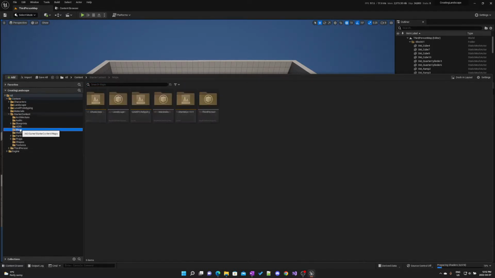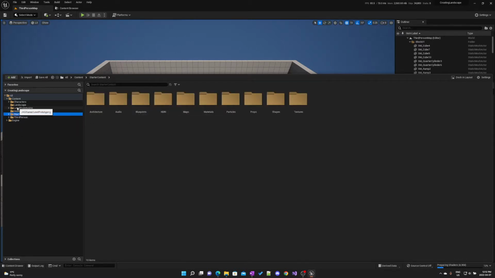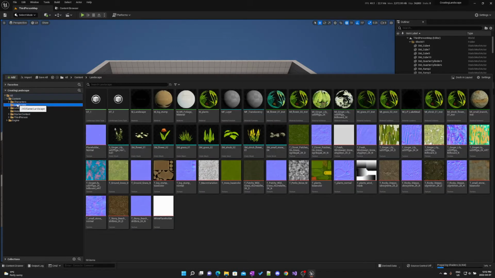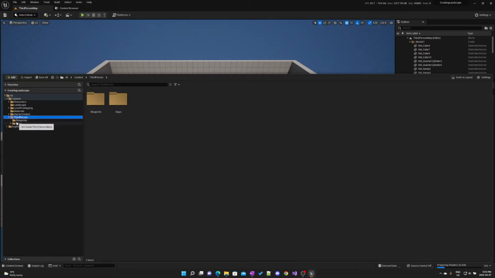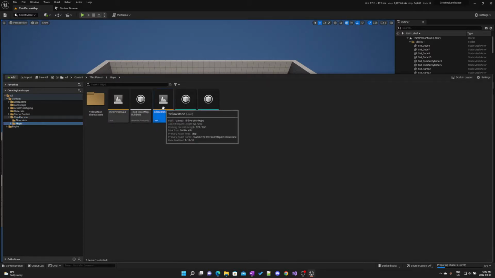map. I think it put it in here. Where did it store it? Third person maps, Yellowstone.